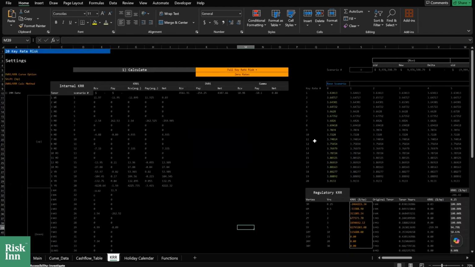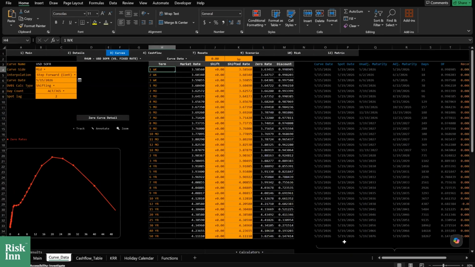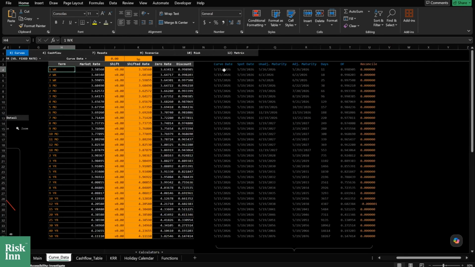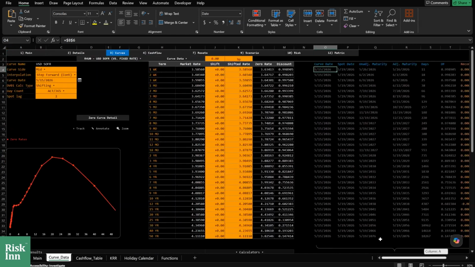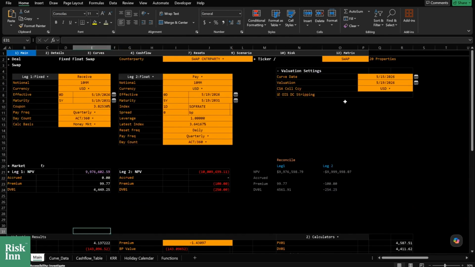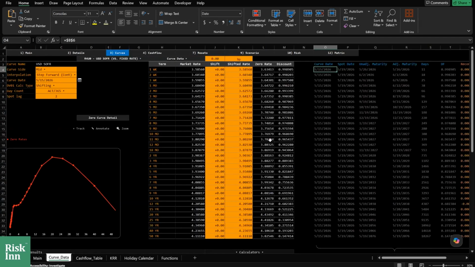So basically, these are the calculations you have to do. What is the curve date? Standing right now, the date is 5/15/2026. That's the curve date when you are seeing this curve. The valuation does not start immediately. It starts after a spot lag, typically two business days. That's the setting. So it's current plus 2 days. That is when the valuation would start.